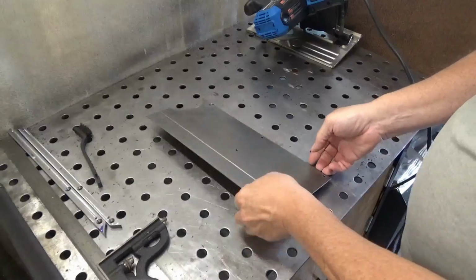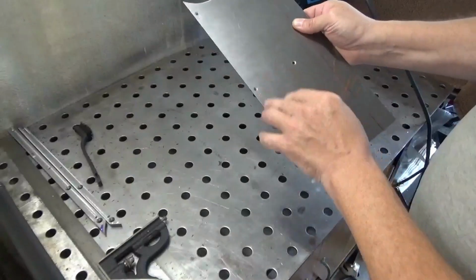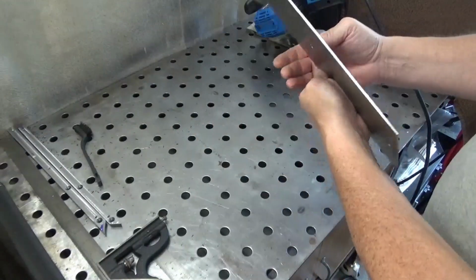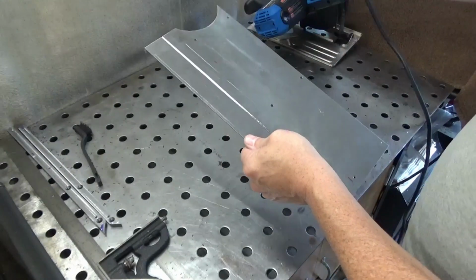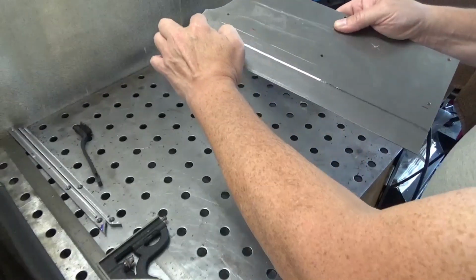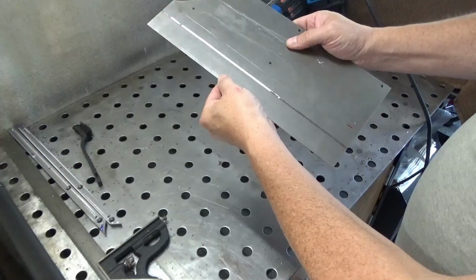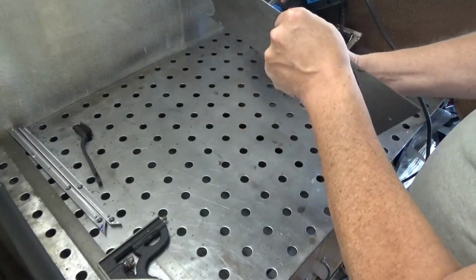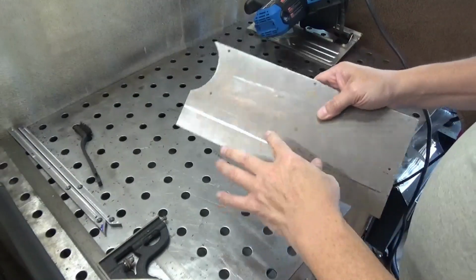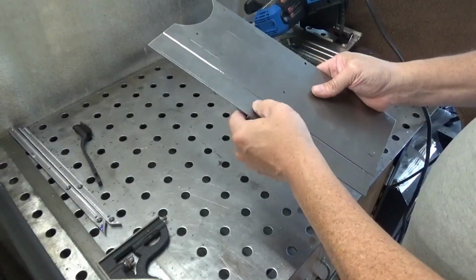So off camera, I drilled and countersunk all the holes to attach this cover, and using the metal circular saw, cut a groove in the metal, and that's where it's going to bend. This is pretty heavy material, so hopefully that'll help it bend. I'm going to get this cleaned up and get the brake out and see about bending this.